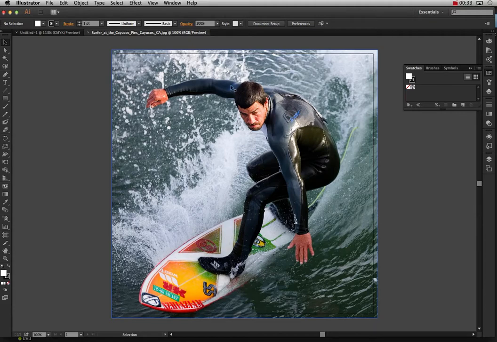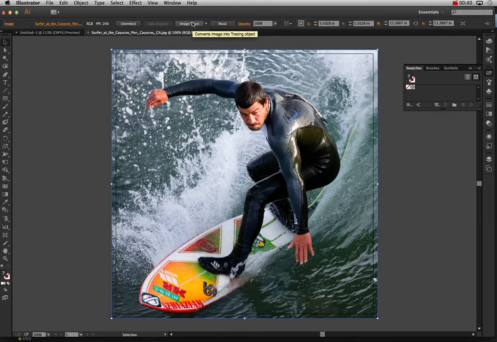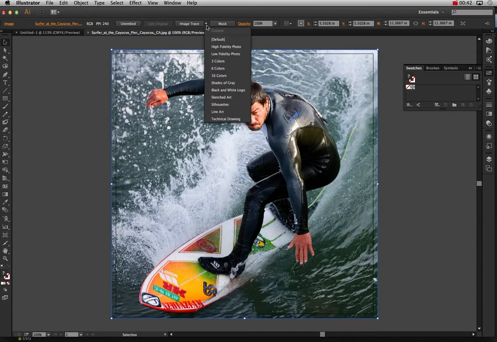So what we're going to do is click on it with the black tool, the selection tool. Click on it once, and we're going to use what's called image trace. Now don't click right on image trace. Click on this arrow next to it, and let's bring it down. Now let me just show you a couple of these things. Line art, silhouettes. Silhouettes are great just to make him just a silhouette.